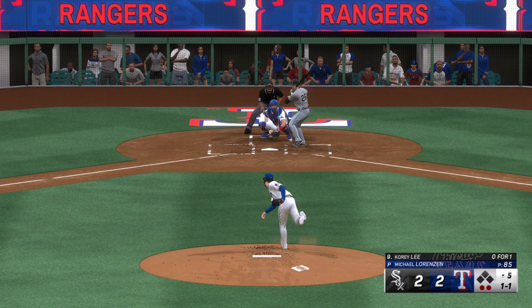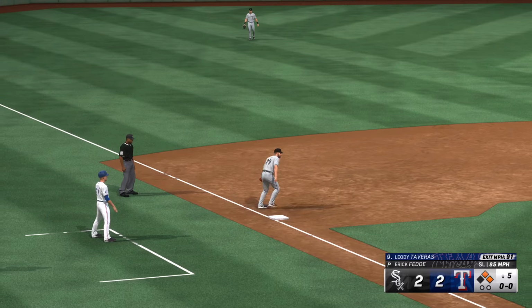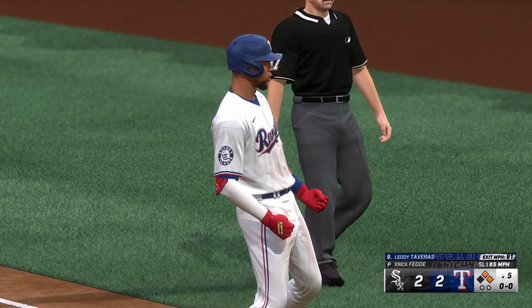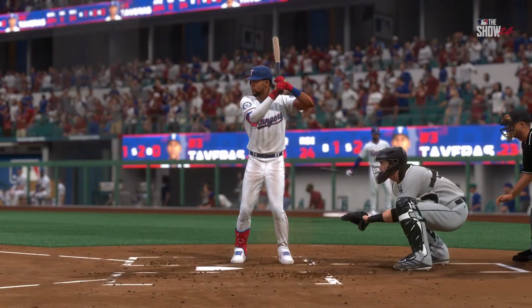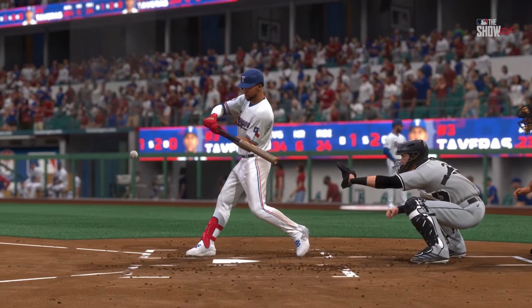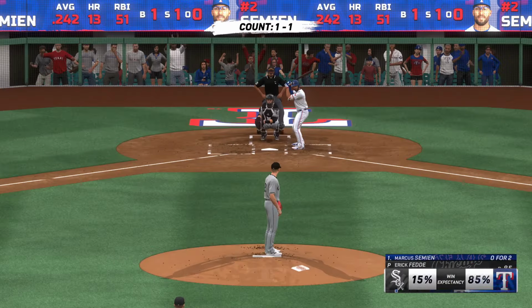Up next for the Rangers, Leody Taveras. In there for a strike at the bottom of the zone. And that's ripped for a base hit. Throw comes in, and the winning run moves up to second with nobody out. A couple of singles back-to-back. That could be a dangerous pitch if you don't get it inside enough, because as a hitter, you see it coming across the plate the whole way. No problem handling it and putting a good swing on it that time. Really important at bat coming up now.